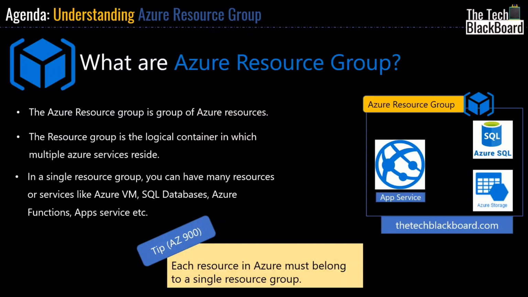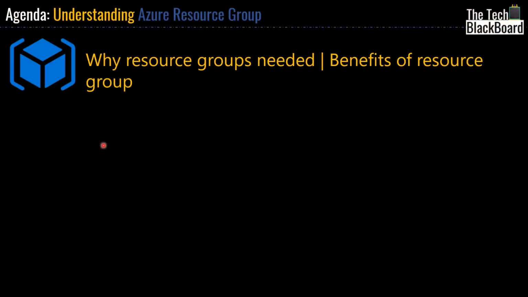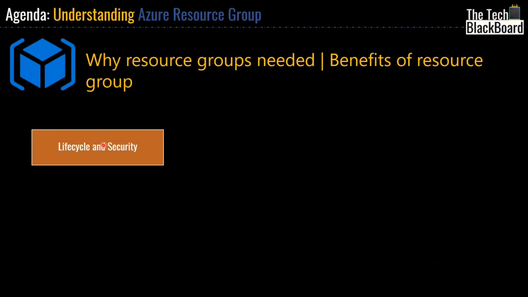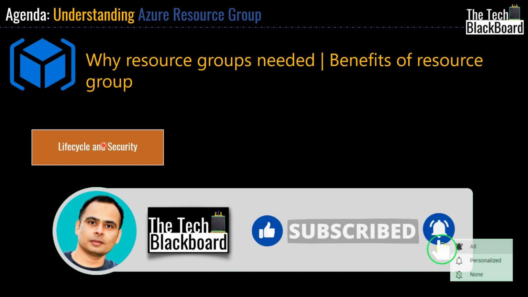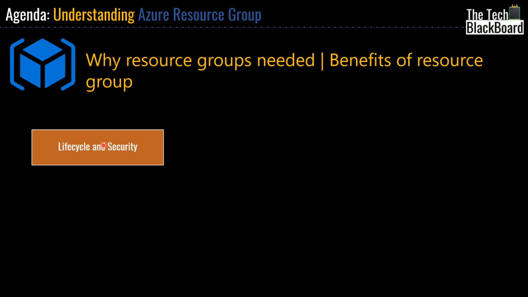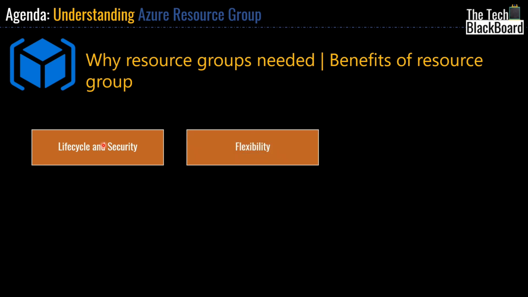But before that, let's understand in detail why Azure Resource Groups are needed and what their benefits are. The first benefit of Azure Resource Group is lifecycle and security. Let's understand this in detail. Azure Resource Groups facilitate you to manage resources as a single entity based on lifecycle and security. The next benefit of Azure Resource Group is flexibility. The resource groups give you better flexibility to manage the lifecycle of all the services and resources at one place which are located under one resource group.